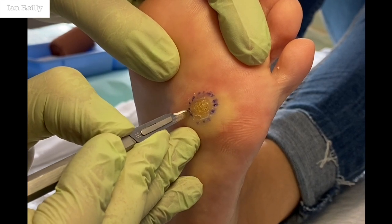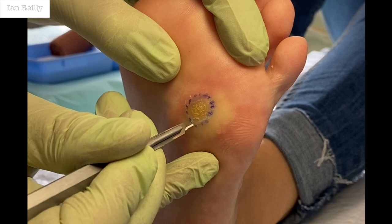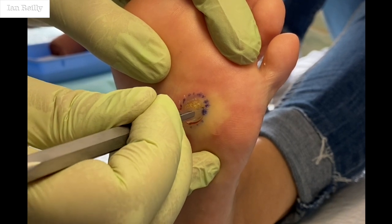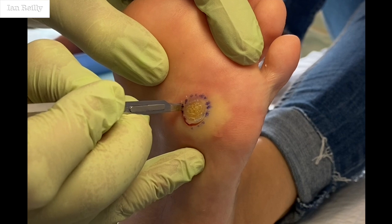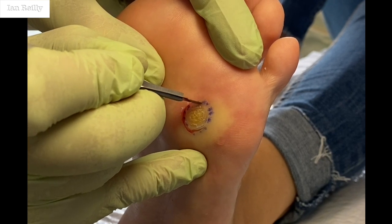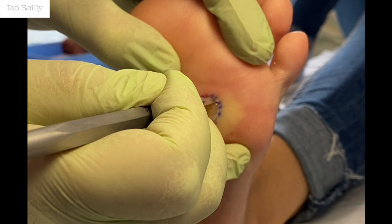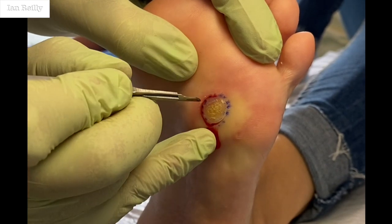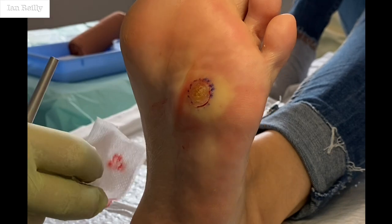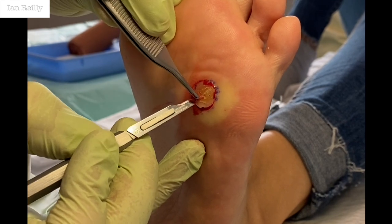We're going to follow the margins and get a little bit of normal tissue — almost like a little saw action. The option of doing cheek blocks is there — I'd really like to do them because they're really handy in clinic. A tibial block is an option as well. The amount of bleeding you get is really rather modest and that's because you get the area raised up on a wall of anaesthesia, which is one of the reasons I like these blocks.